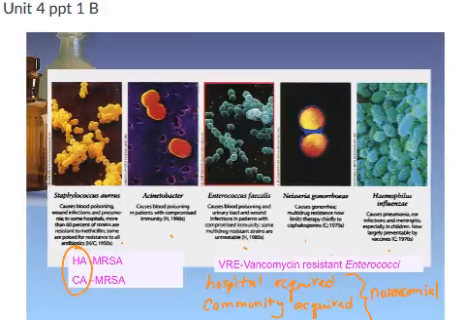So hospital-acquired MRSA is methicillin-resistant Staphylococcus aureus. This is a different strain of Staph aureus than what traditionally exists, to where methicillin-based medications that were once effective are now no longer effective against that particular strain. There's also VRE, which is vancomycin-resistant enterococci. So this exists in many different forms, and there are all kinds of new names and acronyms that come out as bacteria become more and more resistant to different groups of antibiotics.